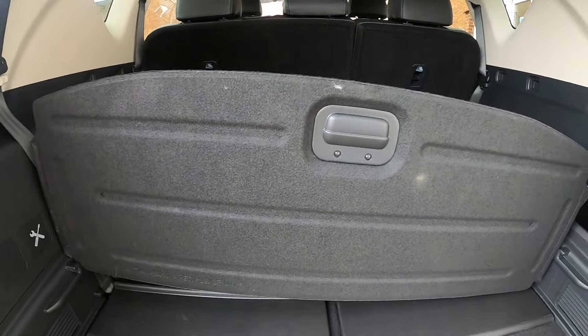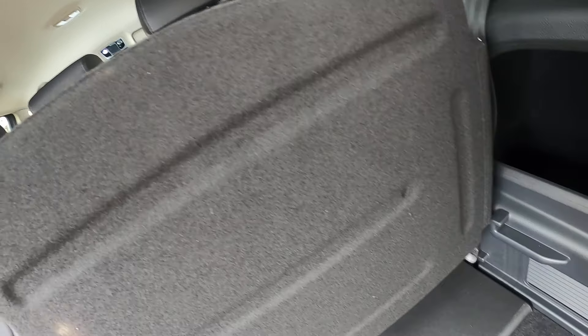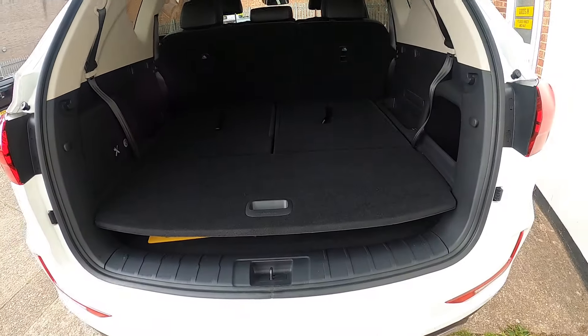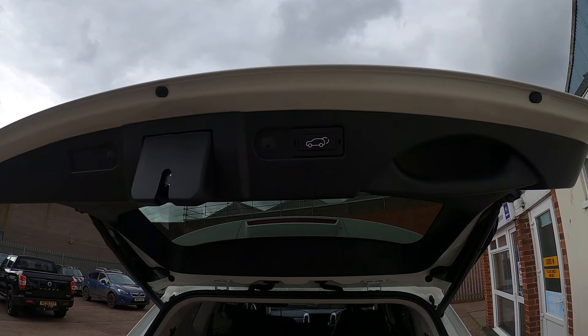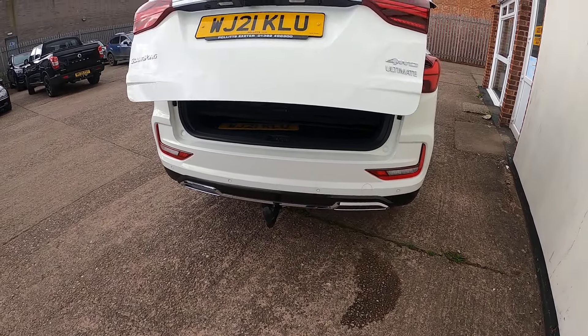You can lift that up and drop items in there — excuse me, it's a little stiff. You can stow things away in the hidden compartment — that was a terrible demonstration of that but believe me it does work — and then press that button there to close it all back down.